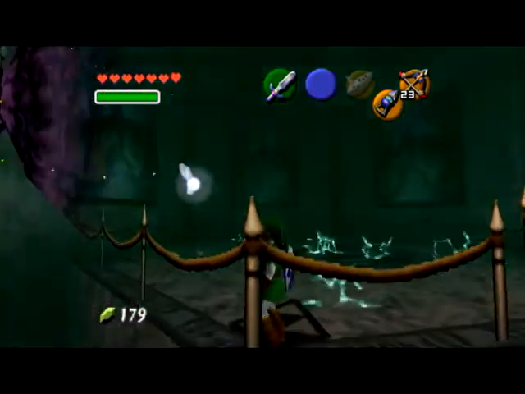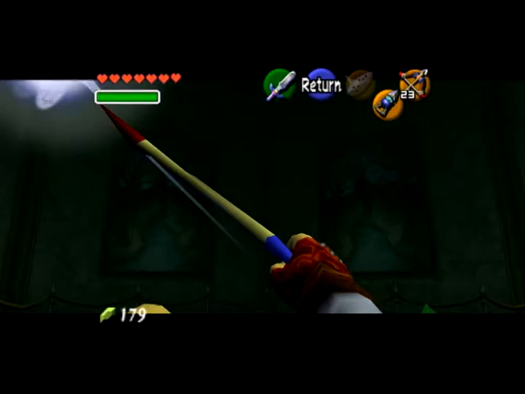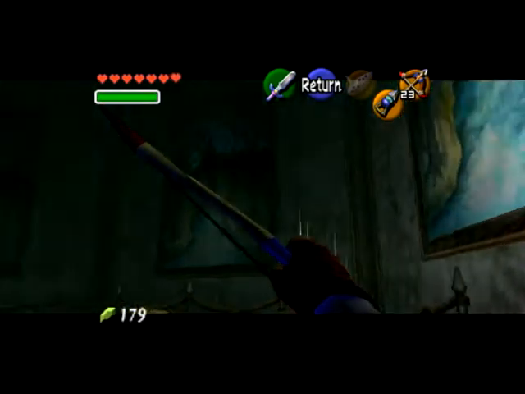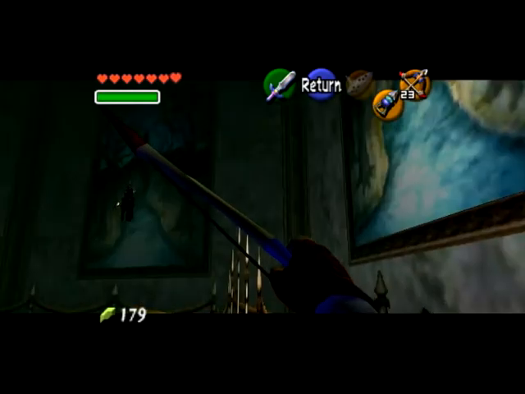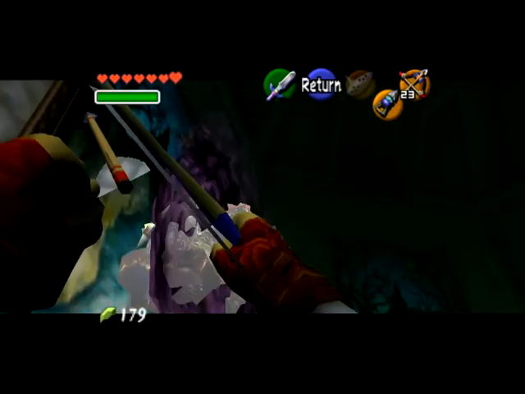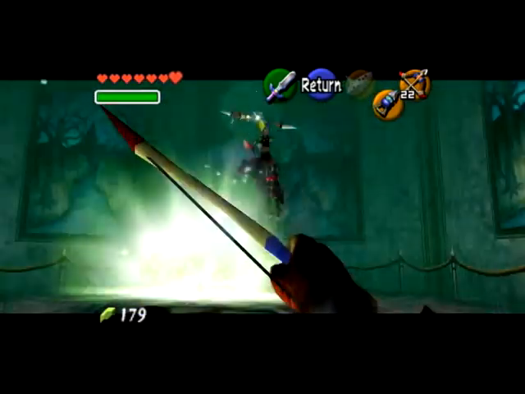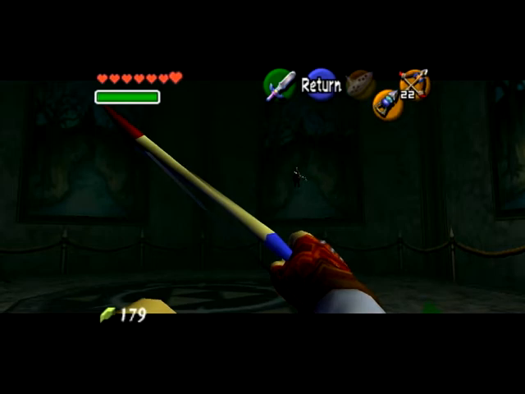Unlike me, shoot him with an arrow as soon as he reveals himself from the painting. Because I'm a goddamn idiot. Be on the lookout. He could be anywhere. He'll make a fake. Ugh. And I suck at this boss. Hard.